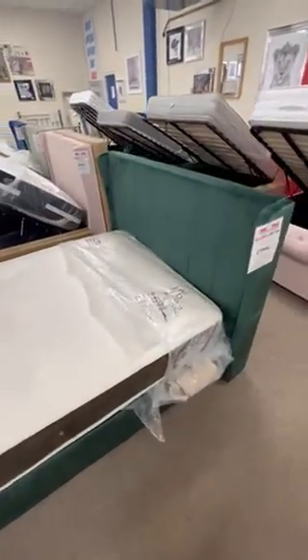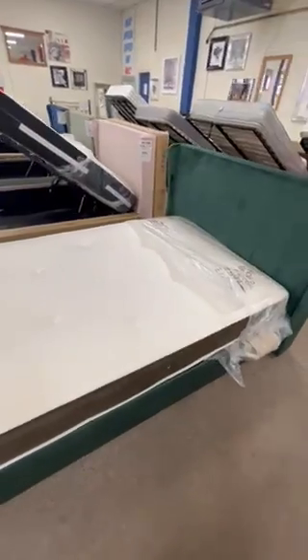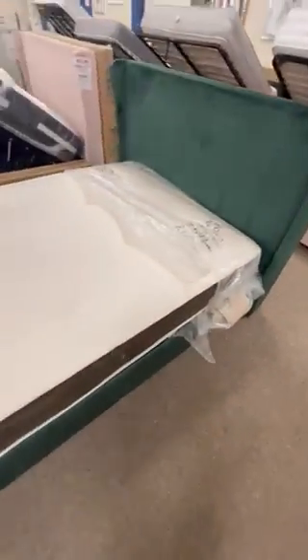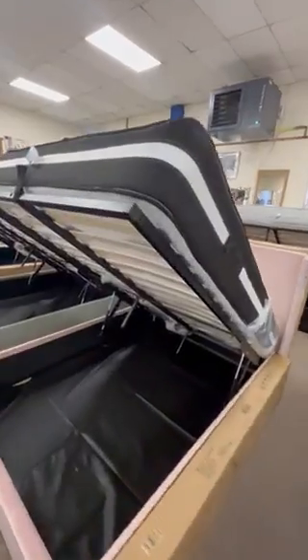Hi, it's Homeworld. Just want to show you all the colors of the Murphy 4ft 6 storage bed we've got in store. As you can see, first, this is a green one. They're all winged, as you can see here, and they're in this nice felt fabric. There's also a full metal frame underneath, as you can see here.